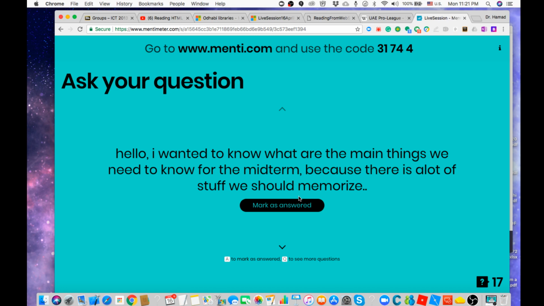Now, the question is: is it open book? It's not open book. You will be given, as I said, the command sheet. You will have the commands that are needed in Unit 2. Unit 1 is just the if statement and different functions. You should know those. For Unit 2 you will get all the commands and the syntax, the structure of each command. It's the same page you have at the last page of Unit 2.